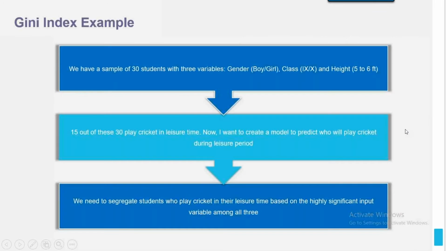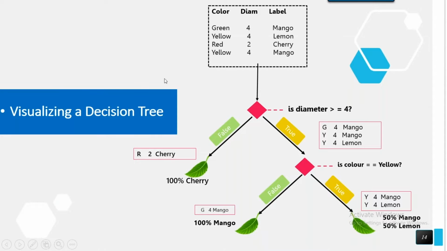Let's take the other example also. In this scenario, as we are seeing the data and putting the data here, we are creating a tree structure. The most important thing is what your root node is. Here I'm taking diameter. Why am I not taking color here? That is the question. The thing is, on what basis or on what parameter do you want to split your tree? This is known as doing analytics on the data, using data science in this one, because this is very small data, so you are seeing manually and doing the task.